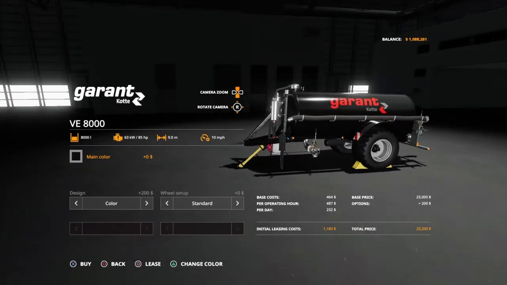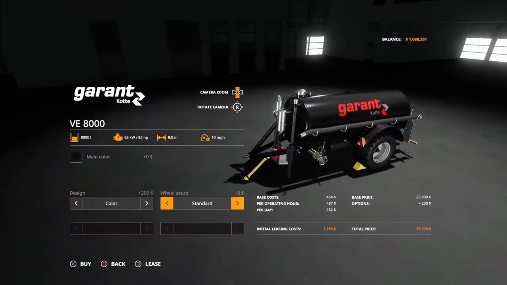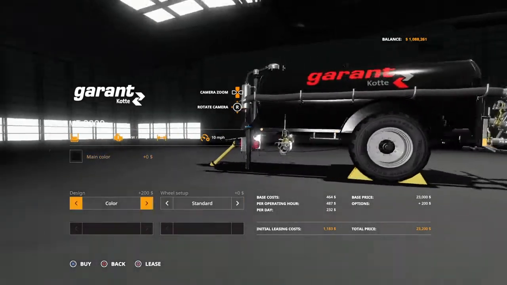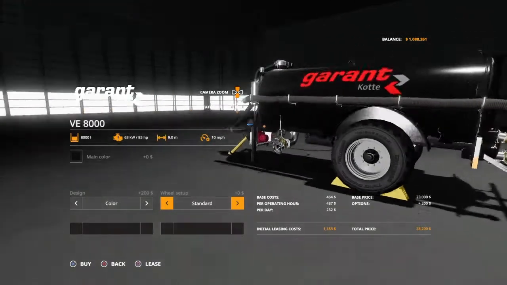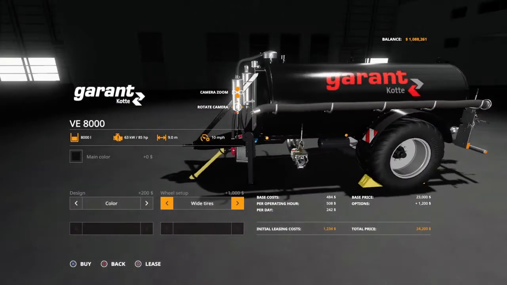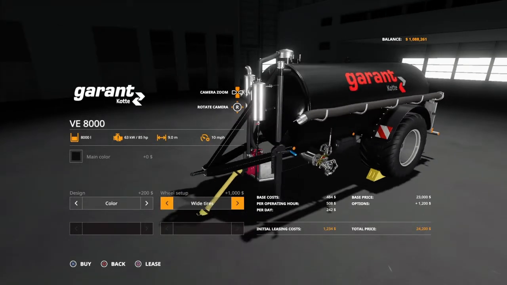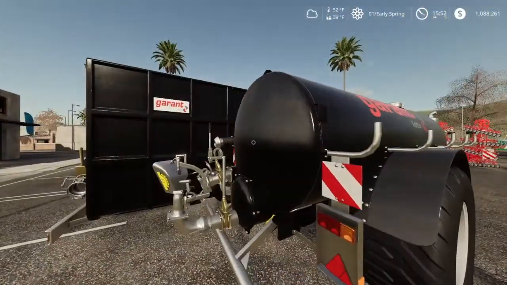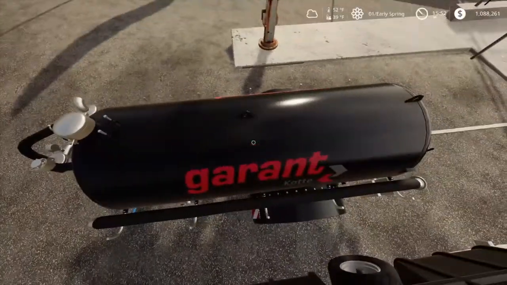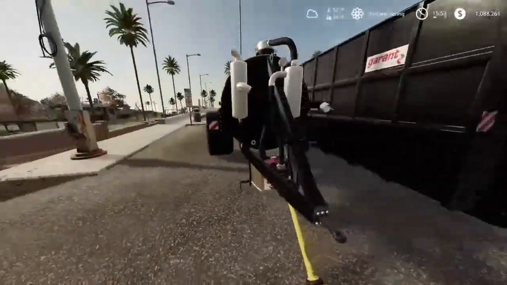Now, let's do the design. You can either have white, which is standard, or color, which adds $200. And now wheel setup, you can either have these nice wheels like this, or you can have wide tires, which make it just look a little bit too bulky to me, but it adds $1,000, making the maximum price for this $24,200. Now, can we find the model number for this? Doesn't look like it has a model number on it, but yeah, that's the 8,000 liter tank.